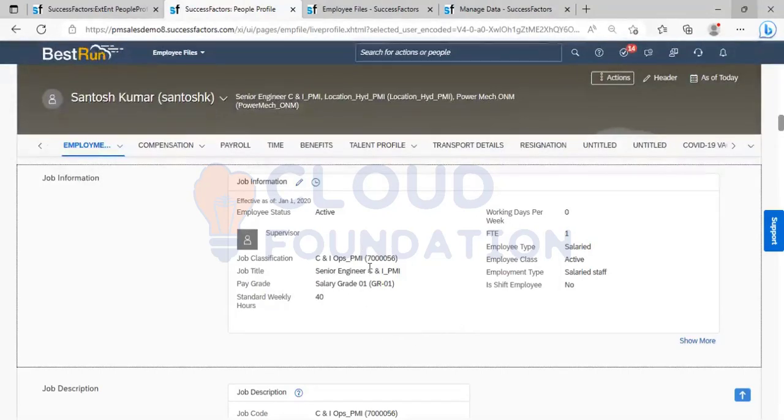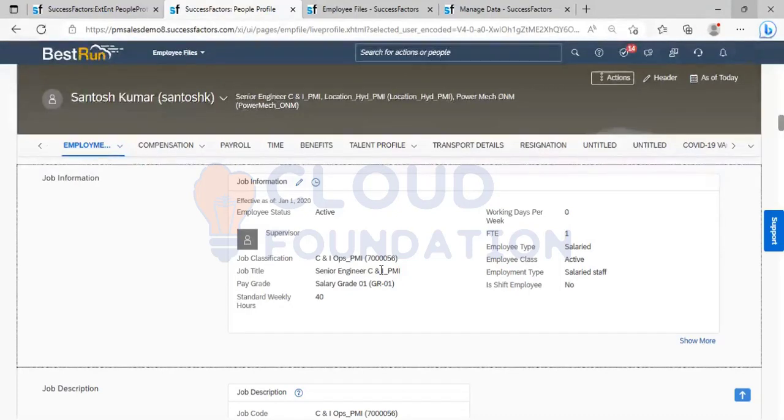Okay, so once we perform the termination, meaning once you inactivate an employee, the employee will be inactive, but the data will be there in the directory. So sometimes the customer comes and says, I want to totally remove or delete the data permanently for the inactive employees.